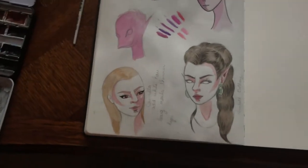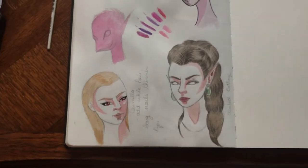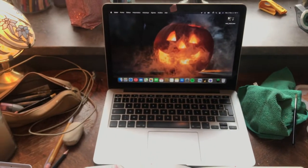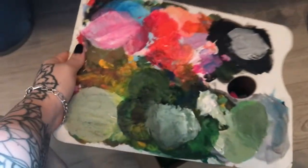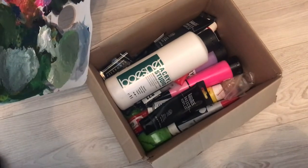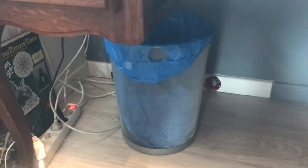Here's my Moleskine sketchbook — I've been working in it today. I really want to make vampire characters, can't wait. And here's my laptop. Let me show you underneath — here's the palette underneath, and this is where I store my acrylic paints, which as you can see are quite large.